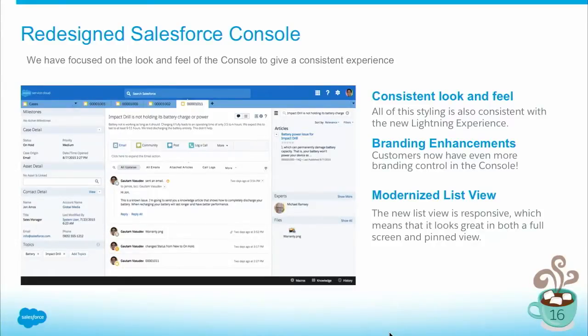The first item that I'm going to walk you through is the new look for the Salesforce console, and this is something we've put a lot of effort into, and I feel we've got to that industry-leading UI space which we've always had as part of our charter. I'm also going to speak about some branding enhancements and a brand new look and feel, a modernized look and feel for our pin list view. And if you're familiar with our previous pin list view, I'm sure you agree that this was sorely needed.